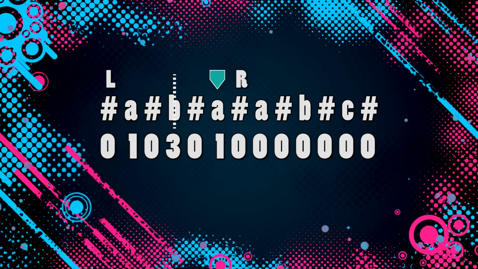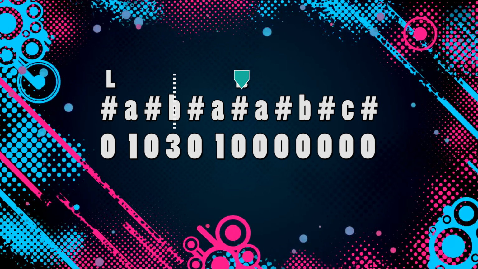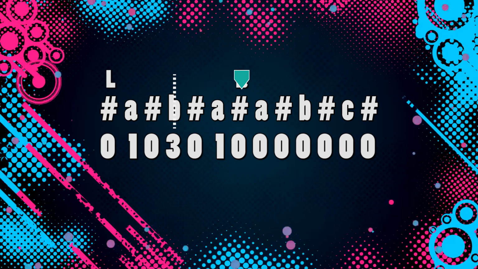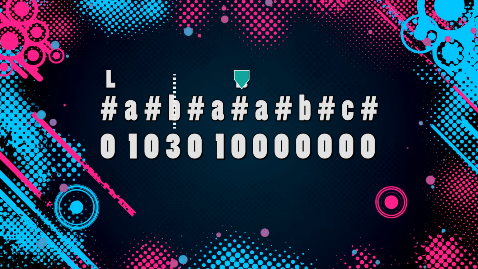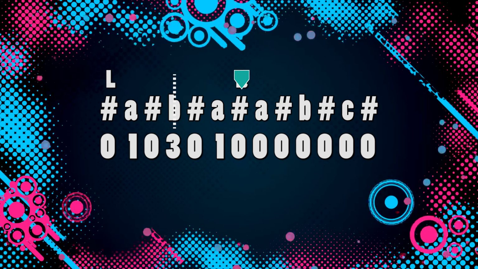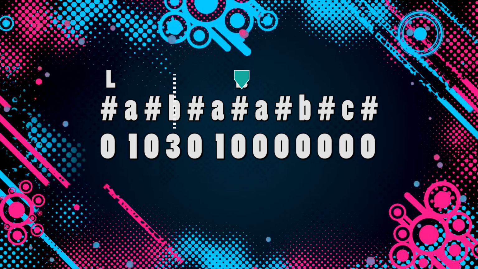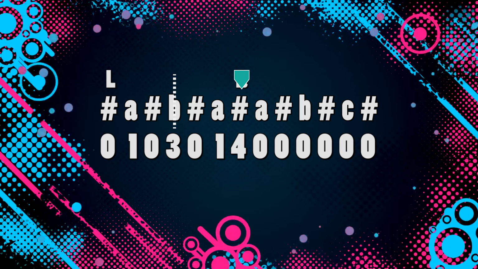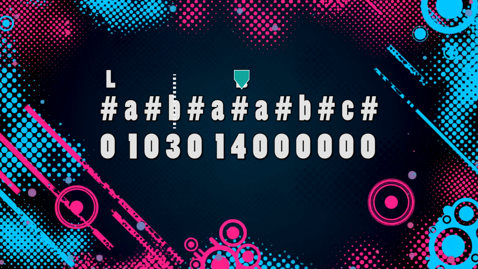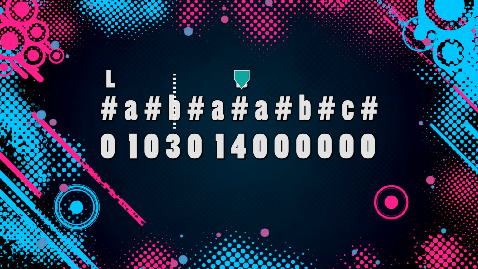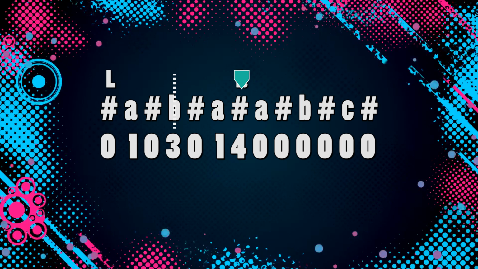Now we sit on the location of R. We said earlier that the mirroring property does not work well for the start and end characters of the palindrome. The same applies here. So we just set it to 0 and start expanding. After expanding, we get the value of 4, which is crazy. This means that the string we encountered was hash b, hash a, hash a, hash b, hash, which has a length of 9: 4 plus 4 plus 1. We set the value and now must decide whether to update the mirror line or not.